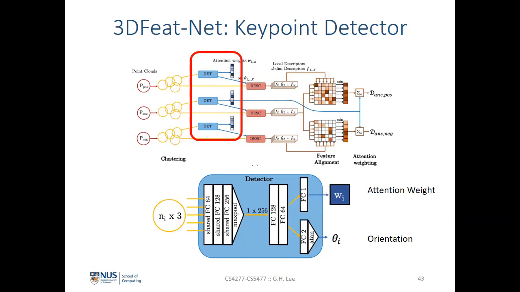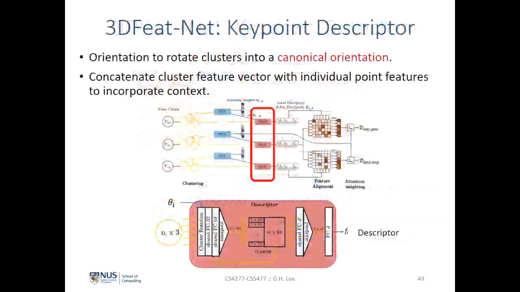Okay, because at least locally, we have to make it permutation invariant. So this orientation here will tell us where the upright direction is. We will learn this using the point cloud. This is the detector part. We will also have the descriptor part. This is just something like a thumbprint for each one of the key points that we are learning. And we'll just put this orientation into the cluster so that we can rotate it upright.